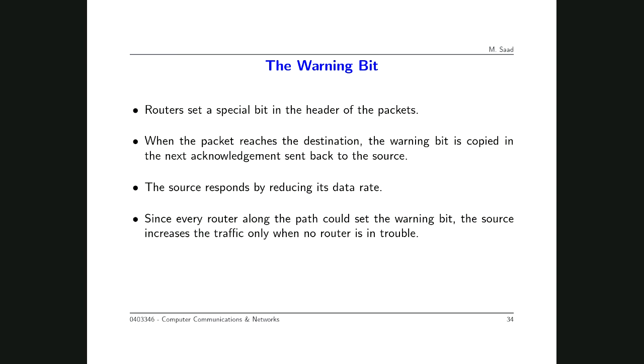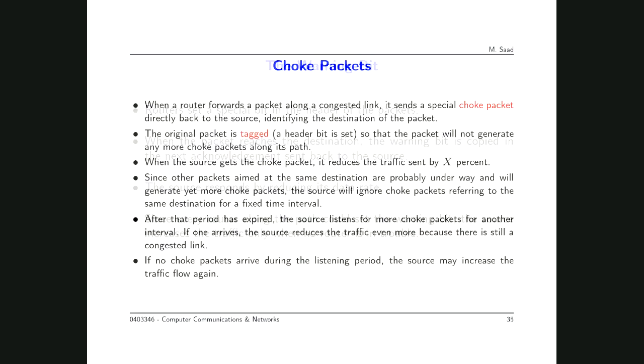Now, when this acknowledgement arrives at the sender, the sender will notice that the warning bit is raised to 1, so it would know that its original packet went through some congested router. It means that the sender will decide basically to slow down transmission for future packets. It will slow down the sending rate for the future packets, and this is what we call the warning bit.